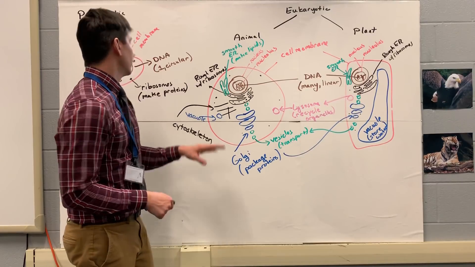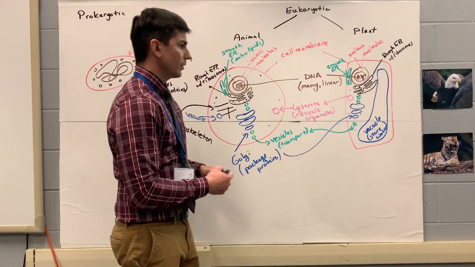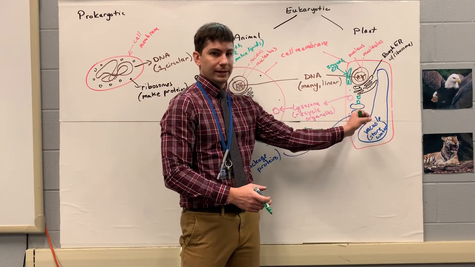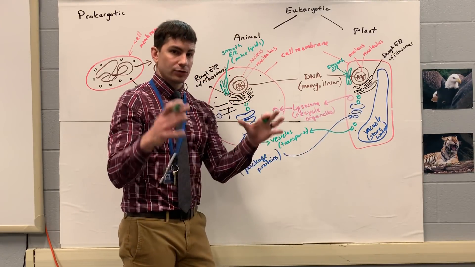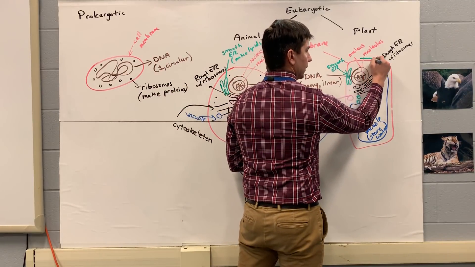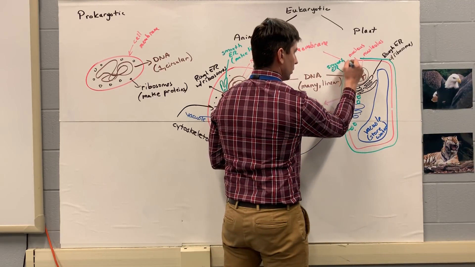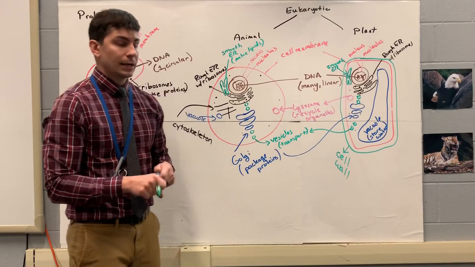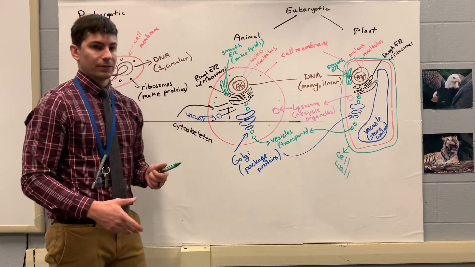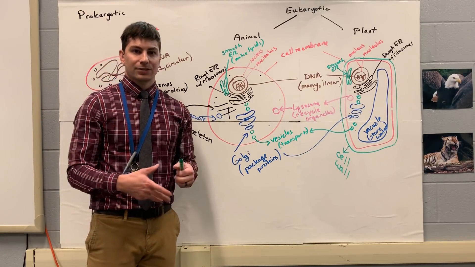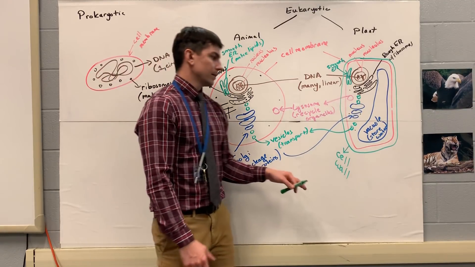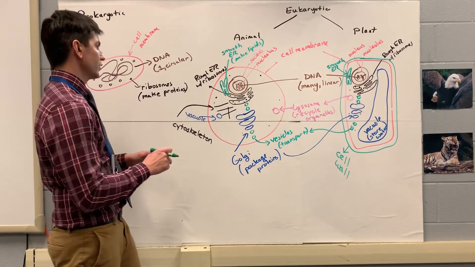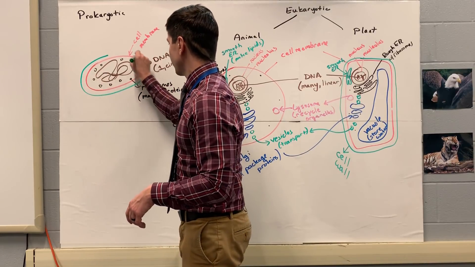Plant cells also have another membrane — the cell wall. If the vacuole loses its shape and shrivels up, the cell membrane comes inward, but plants also have the cell wall that comes inward as well. The cell wall is made out of cellulose, which is a carbohydrate, and that cellulose is what gives your vegetables their crunchiness. When vegetables are stored in the freezer, the cell wall breaks and the cellulose is no longer intact — that's why the crunchiness is gone. The cell wall is also present in our prokaryotic cells, so they have a double membrane.